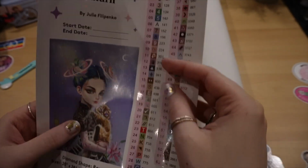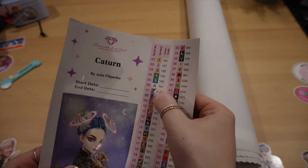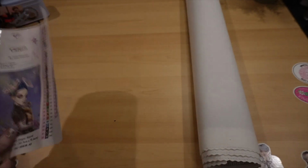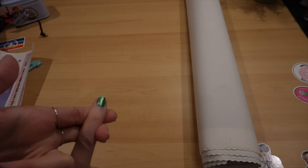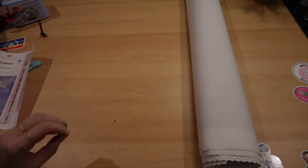62 colors, and under 150 is an AB, so we have 6 ABs to go through. And if you know my videos, sorry that my voice is a little bit sore, allergies. I will go through the colors quickly, then we will cut the ABs out, and on the canvas we will find where those ABs go.